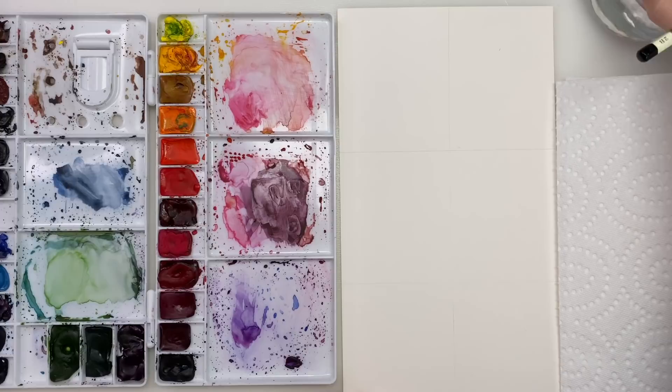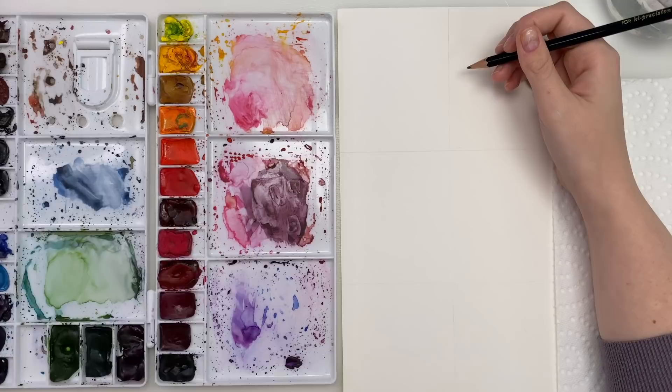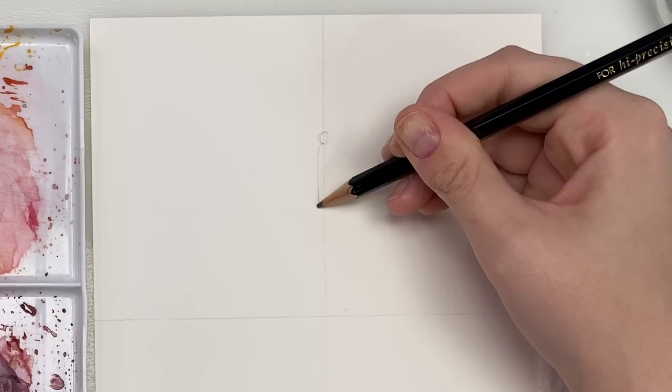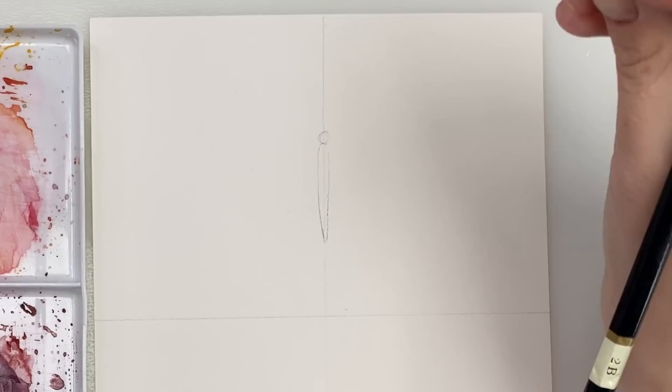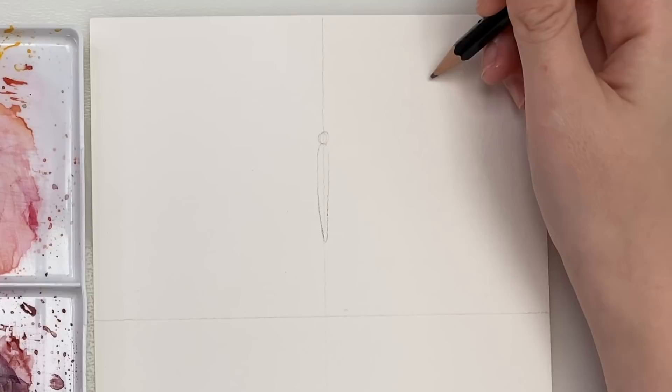So the first thing I'm going to want to do is sketch out my butterflies. You want to start with the center of the butterfly, the actual body. So I'm going to start with a small little head here, and then a long body, just in the center. And then I am going to draw the wings. You can always measure it if you want it completely symmetrical — I'm just going to try my best, maybe mark a place where I kind of want the wings to rise to.